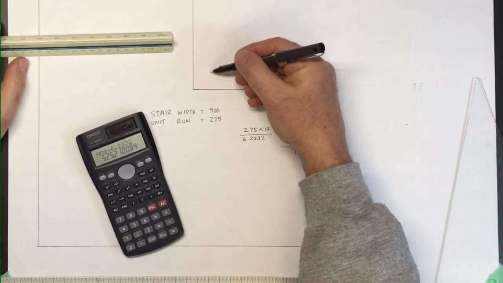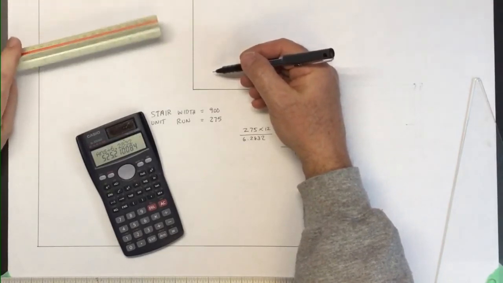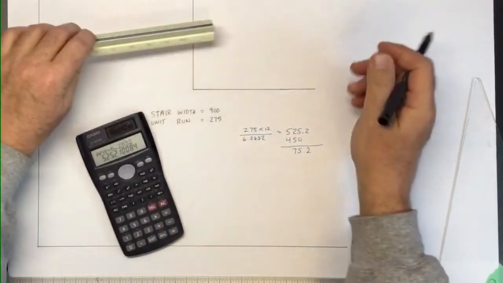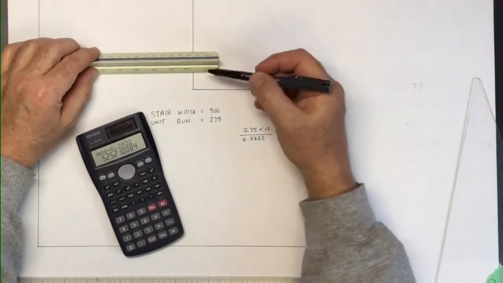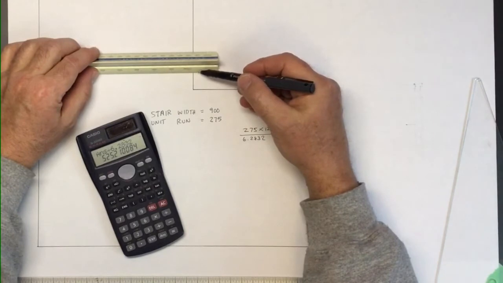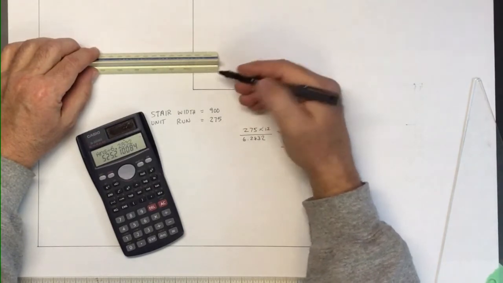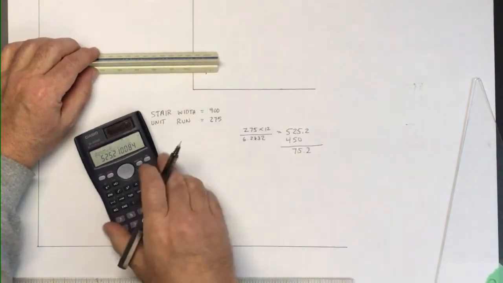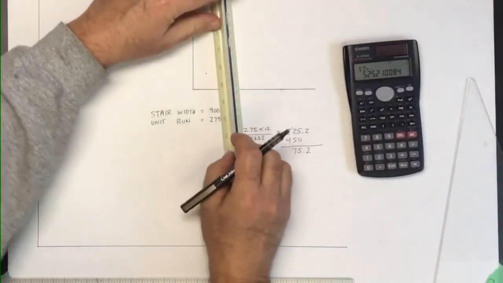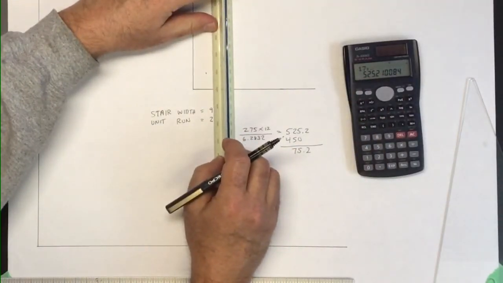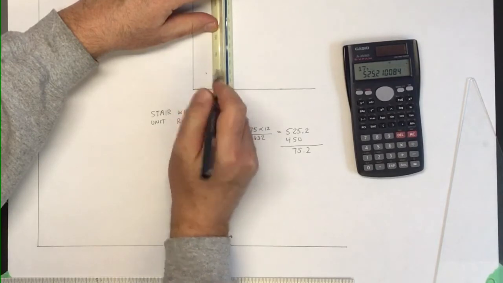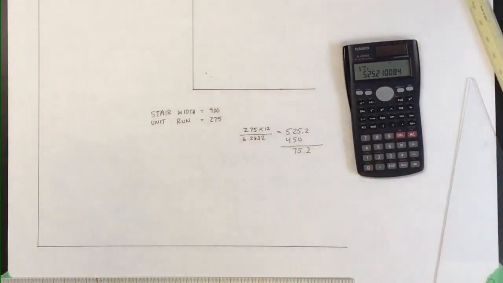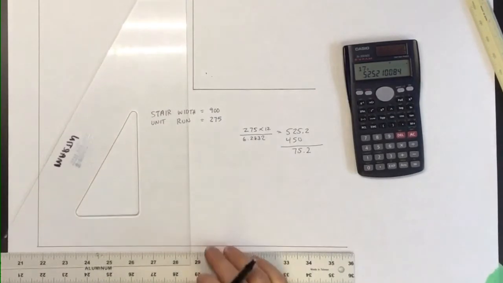So what that means is on the inside corner here of the stair, I'll lay out a point. And I'll do it 1 to 5, you'll do it at 1 to 1, which is 75 millimeters. So here on the scale ruler I have 50, there's 100, so halfway in between here, and then 75 in the other direction. There's 75 there.